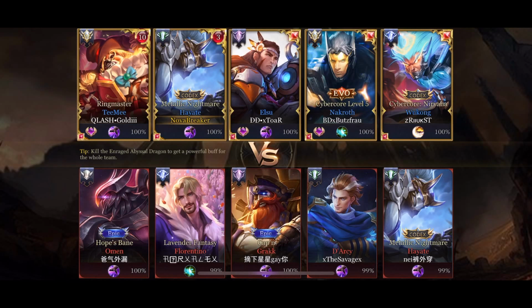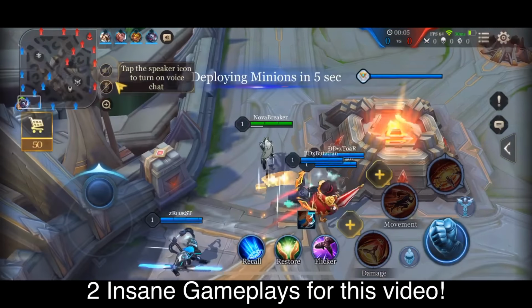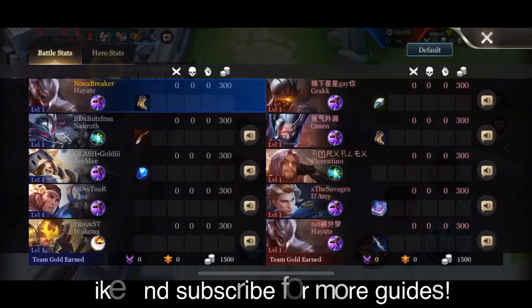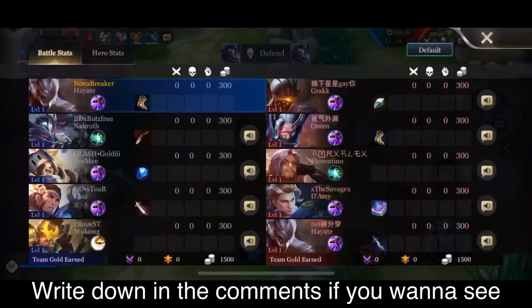Hey guys, Darkbreaker here. Today we are playing the new hero Hayate. He's the new marksman for Arena of Valor. And I will try to explain to you how I like to play him, what arcana I use for him, and what build I use for him.